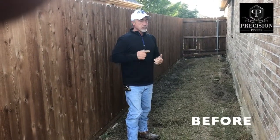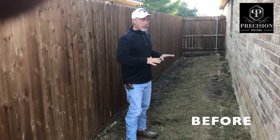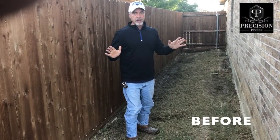All we want to do is get rid of the mud. So we're going to give our customers some place to store things, get rid of the mud by putting down some pavers. Base sand and pavers are going to look nice. No more mud, no more fuss in the house.